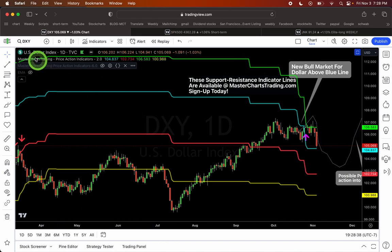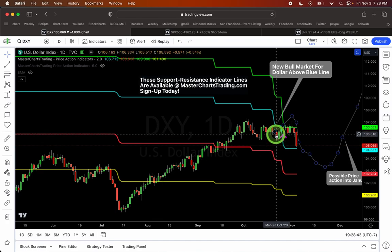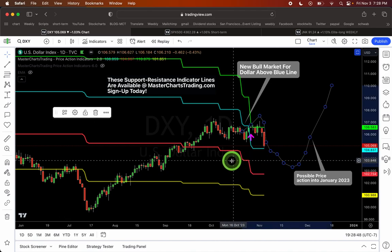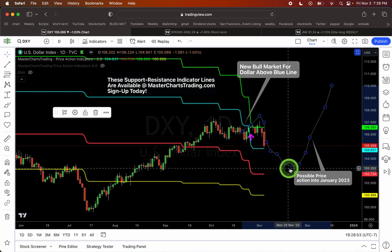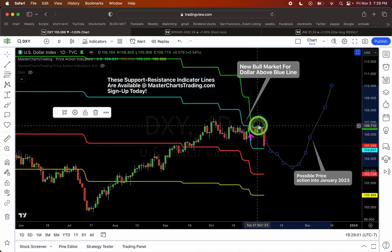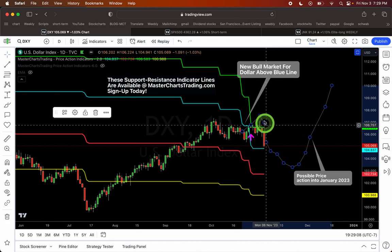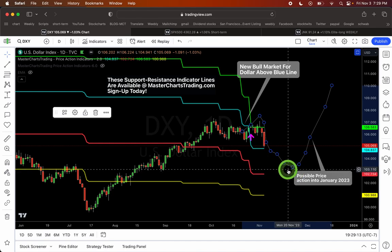Let's move along. This is the dollar currency index. Let me see when I did this. On 20th of October, I drew in this line. You can see that's this white line with bluish circles. This was my prediction of what the price action would look like. So on October 20th, I said that we're going to rise into early November. We're doing exactly that. And then we're going to pull back in a relatively sharp manner. We're doing exactly that. I think we will continue to pull back into November.